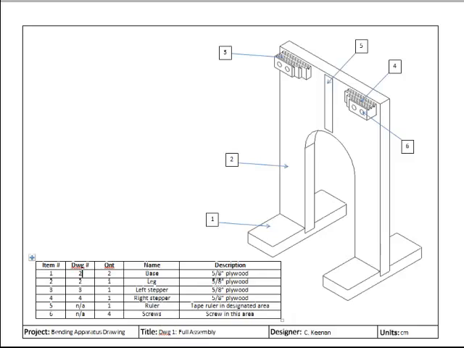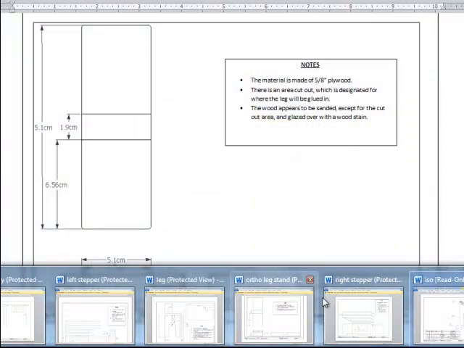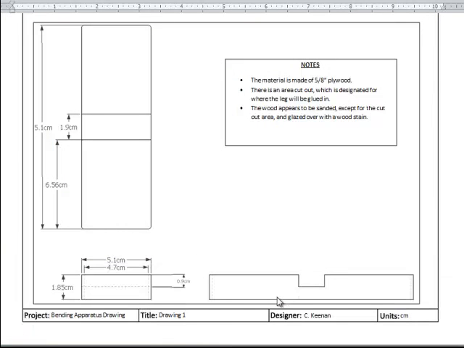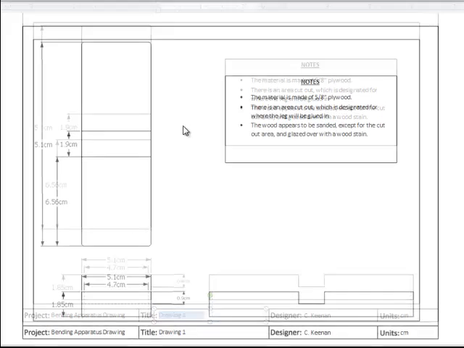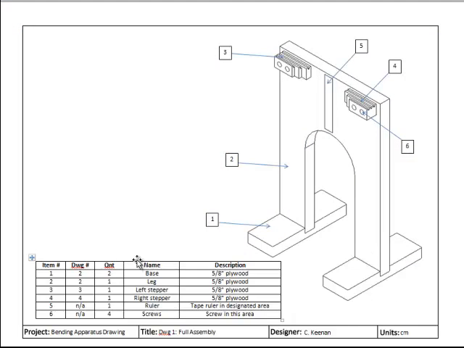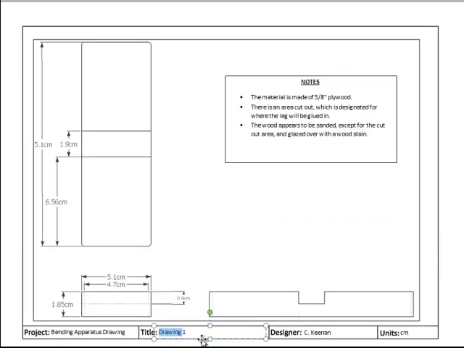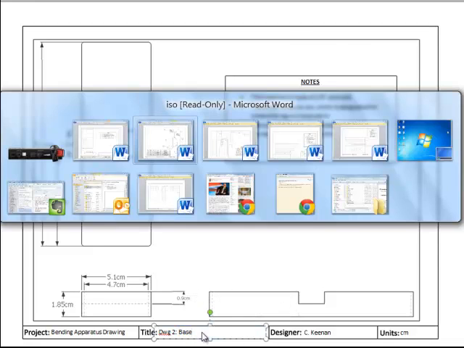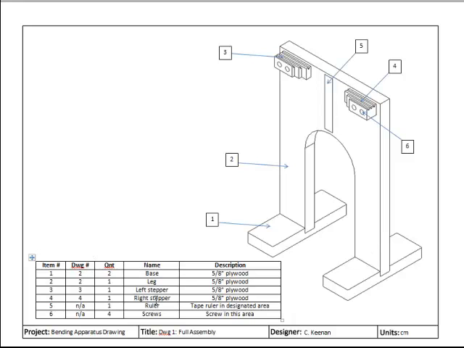All right, let's go to the base drawing. It should be great if it were titled. What did you call it? Ortho leg stand. All right, good. Now we said that this should be called what? This would be drawing 2, and it should be the name of the part. So if you call that base, then here it should be drawing 2 base. So the title of the drawing starts with the drawing number, and then it's the actual title of the part from here, the name of the part.